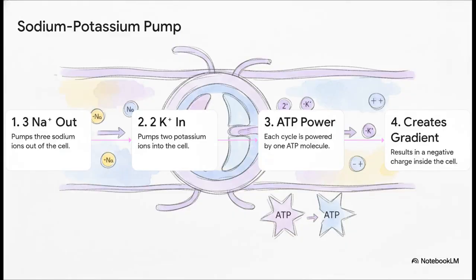And probably the most famous, most vital example of this is the sodium-potassium pump. This protein is an absolute workhorse. It never stops. For every single molecule of ATP it burns, it tirelessly pumps 3 positively charged sodium ions out of the cell and then grabs 2 positively charged potassium ions and pulls them in. Now, this might sound like a small thing, but get this. This one type of pump can be responsible for up to 1/3 of all the calories you burn just sitting still, all just to maintain this crucial imbalance.